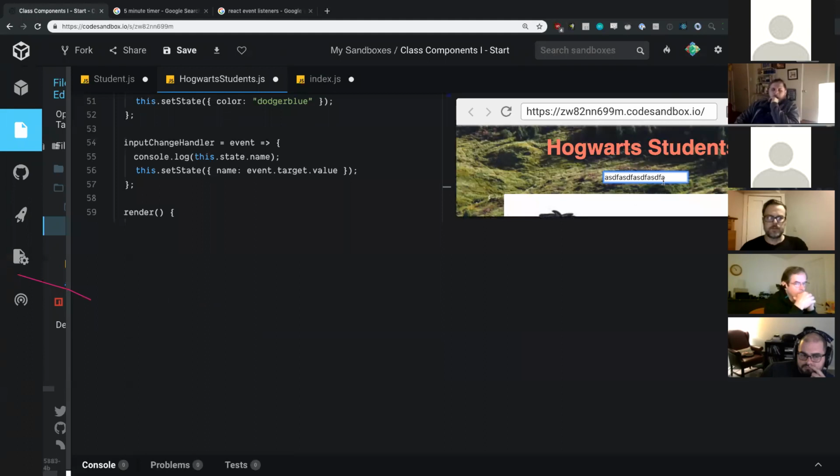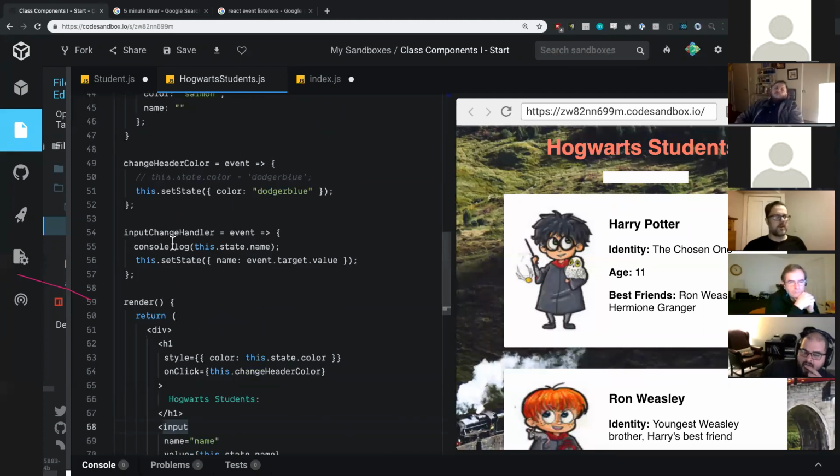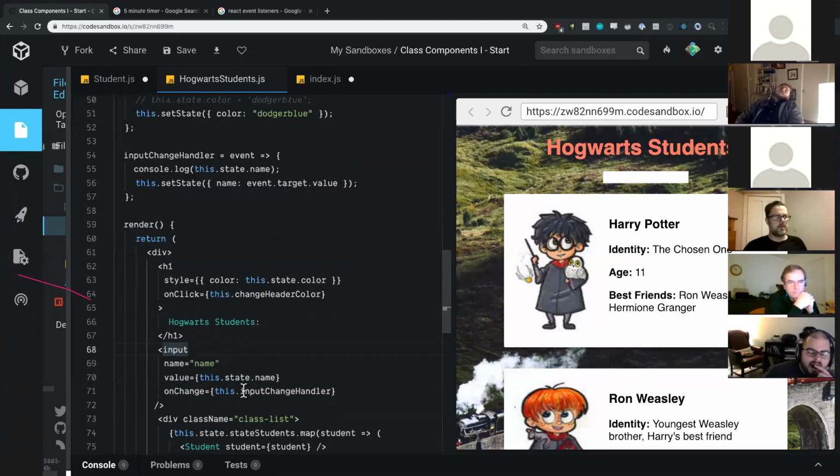This is called an uncontrolled input. We don't want that. We want it to be controlled. We want our state to control all of our views, all of our UI. So we are setting the value of the input based on what our state is, and we are changing the state based on what our event comes out to.